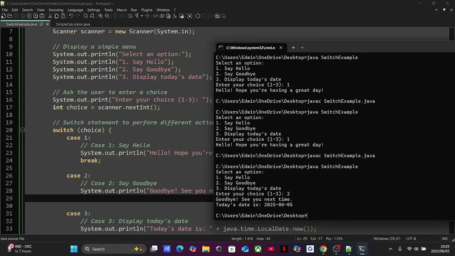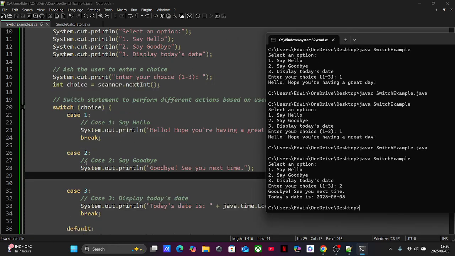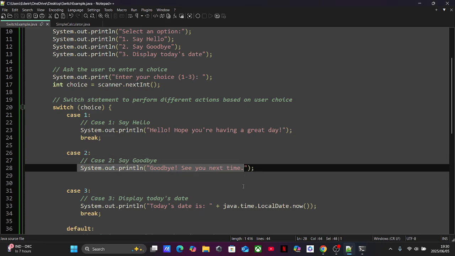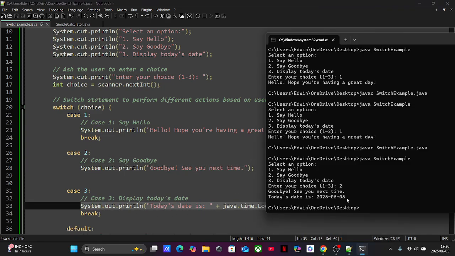Oh, see, number two says goodbye, see you next time. Today's date is, you see, so what happened here is that since number 2 doesn't have a break, it's going to print out the statement in number 2, and it's also going to print out the statement for number 3, the next case rather.